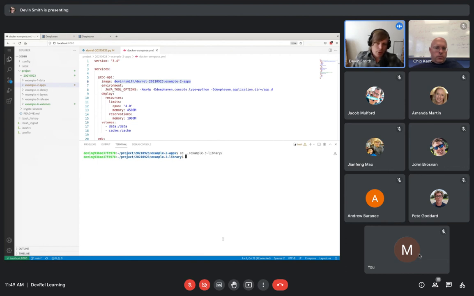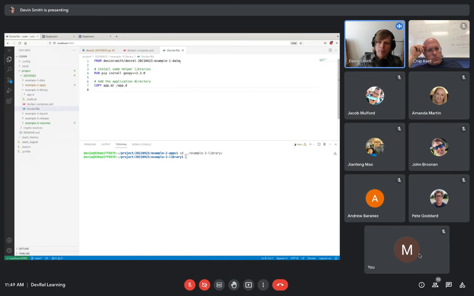Okay, so now we've got some data and we've got some ways to script up some stuff. Let's go ahead and add an external library, and we'll see what we're going to do here. So let's look at our Dockerfile again. So we're going to extend an image again. I'm not extending the second image. I'm extending the first image again because I want to make a slightly different application.